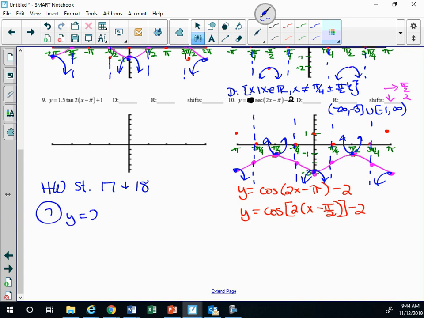And guys, if you don't like shifting by less than 1 tick mark, number 7 on the homework, change it to just x minus pi. Okay, just cross out the 4. You guys see it? Okay. So you only have 4 questions to do for homework. Number 2, 3, 7, and 8. All right?